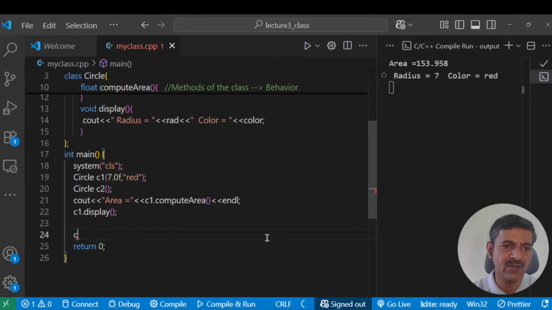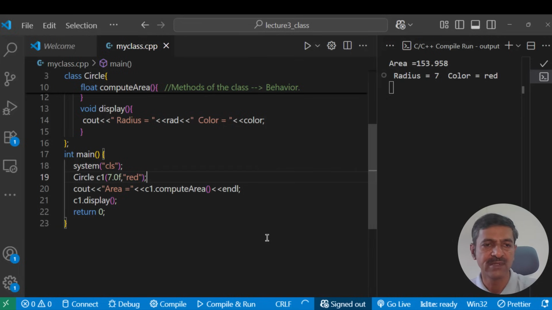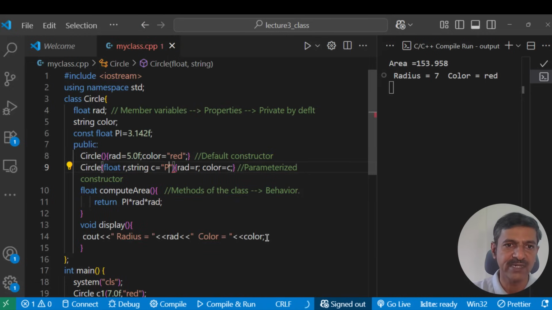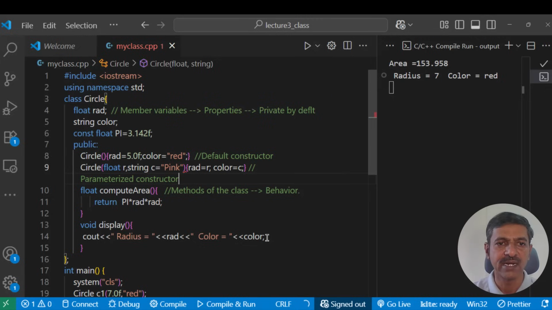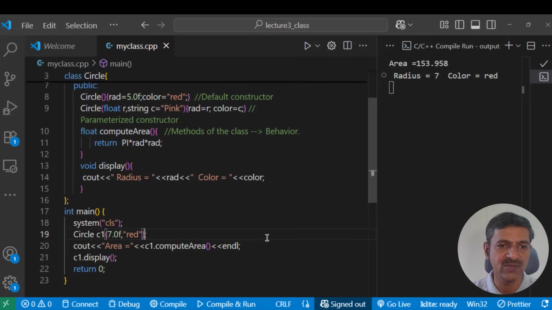You can just try out all those possibilities. For now, I'm just mentioning that we have parameterized constructors being called. What you're saying is if I make it pink here, and if I don't pass the second argument, the color should be pink.